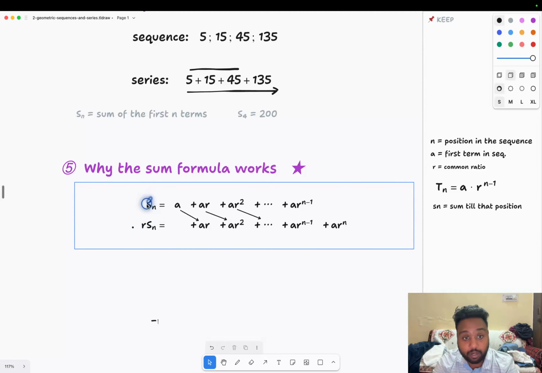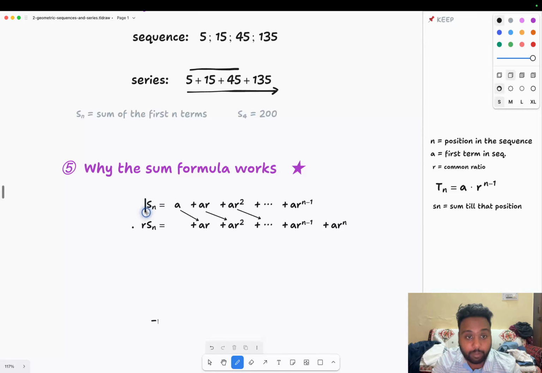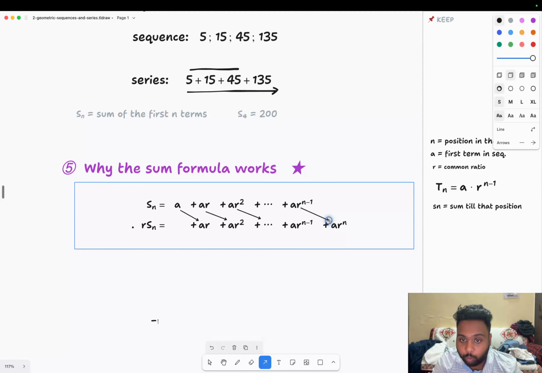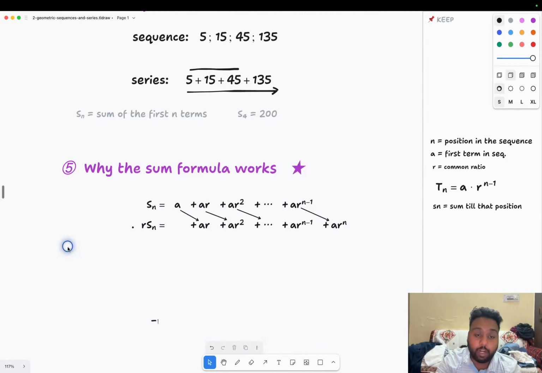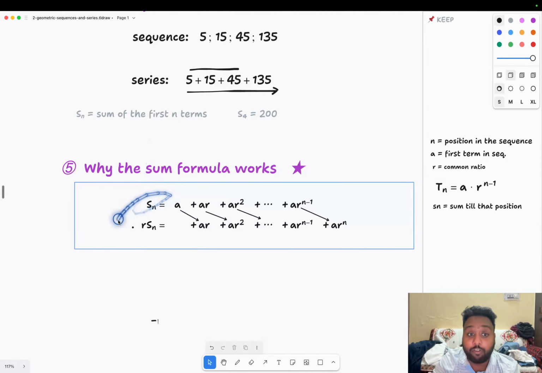So we took this series and multiplied by R here and here. Here we multiplied it by R, and here we took the whole thing and multiplied the whole thing by R again. When we do that, we get the same series, but each term is shifted to the right a bit. So this becomes essentially AR, this becomes essentially AR, and there will be nothing here. And this becomes essentially AR to the power N, because it was N minus 1, we multiplied by R, so it becomes R to the power N. Now we are going to use this to derive the formula for S of N directly.